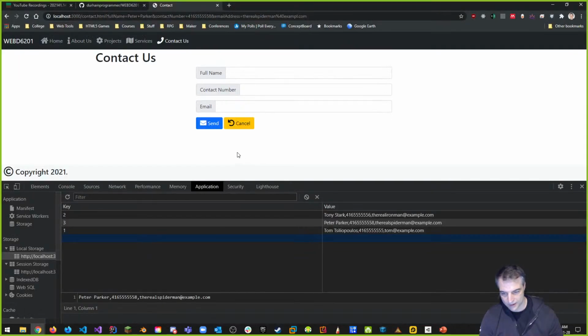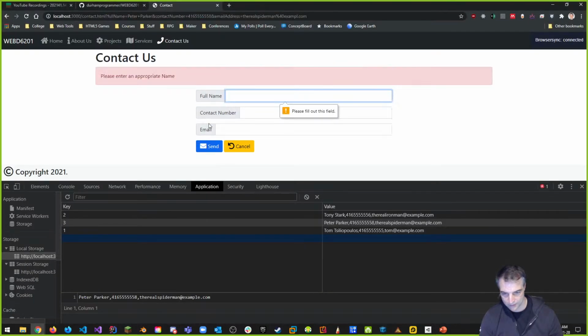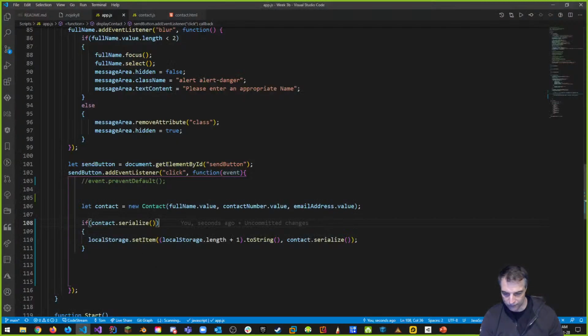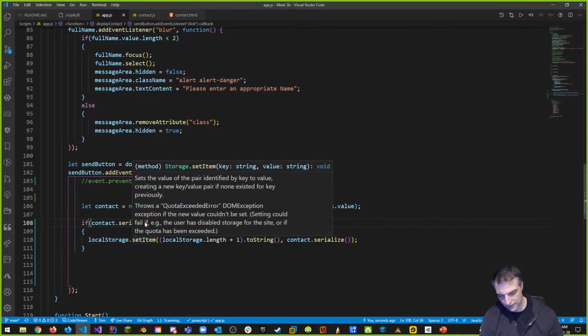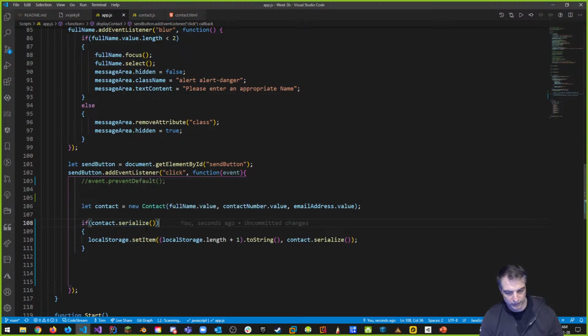And if I save this and then press send, so I put in some values and then click send, well, that also works. This contact.serialize by itself works, and that's implicitly checking to see if it's a string. By the way, it's supposed to return a string, but it can return null, and that is kind of a weird thing to do, string or null.